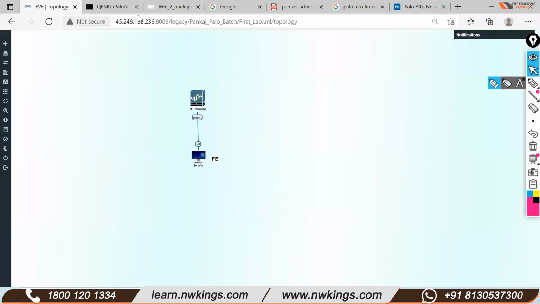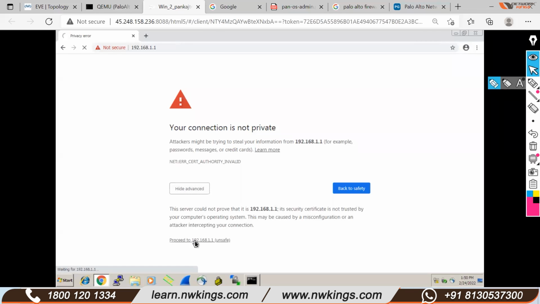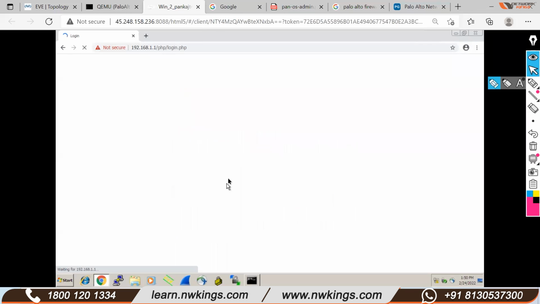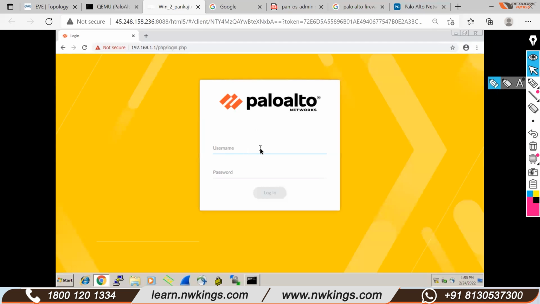Makes sense. So what I have done, I have just tried to do the HTTPS, and I found that after doing the HTTPS I got this screen. So I just have to click on advanced, and here I'll click continue and see the dashboard is opening for the Palo Alto network. And here I'll again put the username admin, and the password I changed to Pankaj12. I'll use that, and I'll click login. And then I'm inside of the Palo Alto firewall.